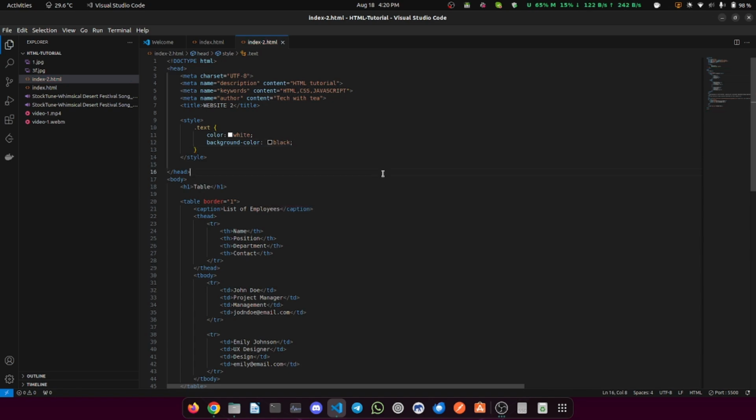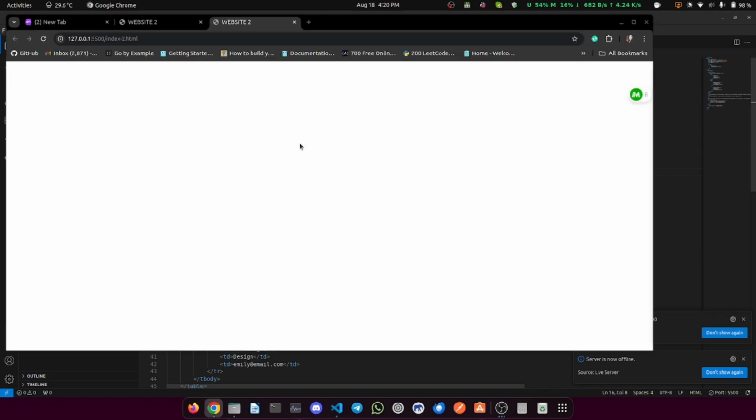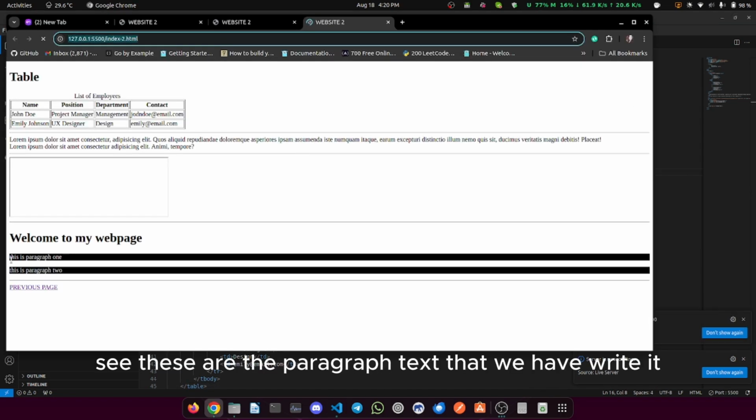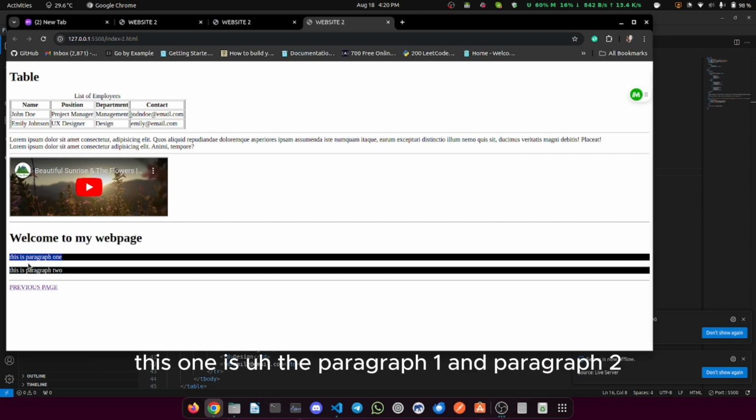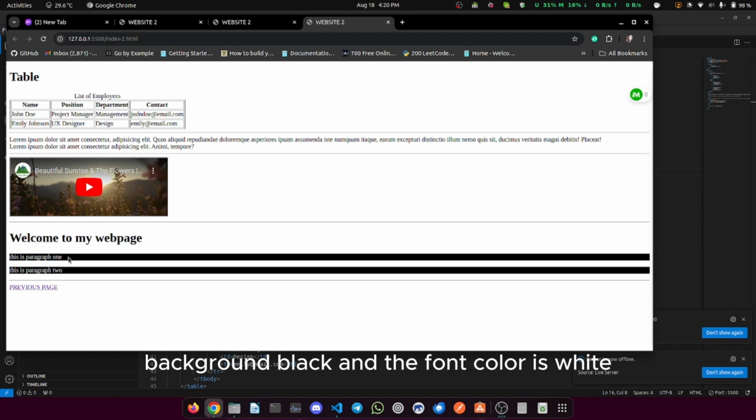Okay, now let's see. Yes, see, these are the paragraph tags that we have written, paragraph 1 and paragraph 2. Both have the same styles, background black and the font color is white.